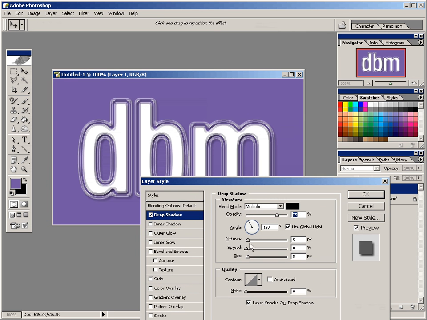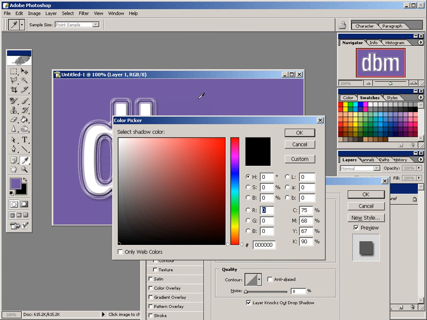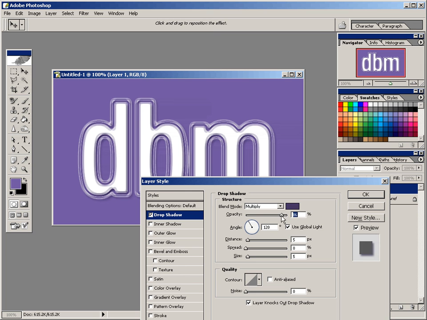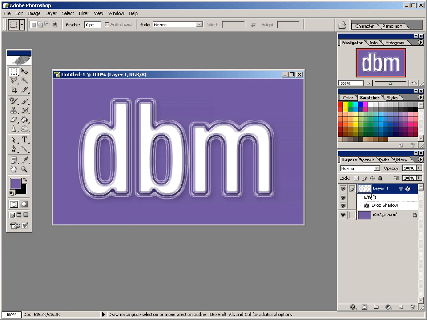Let's see here. For a real cool effect, you can actually make the drop shadow color similar to the color of the background. I can come in here and use the color picker, click on the background, it'll sample that color, and then I can just go ahead and make that a little darker. It's close to the same color, but just a little darker. And then I'll go ahead and click OK, and then you can adjust the opacity a little bit, and you can just play around with the distance until you get it just right. There we go, looks pretty good, and I'll go ahead and just click OK.